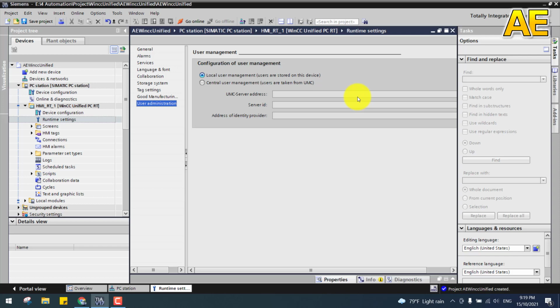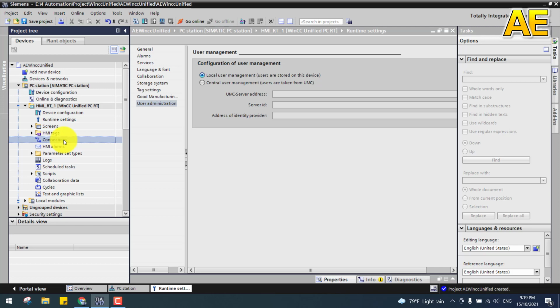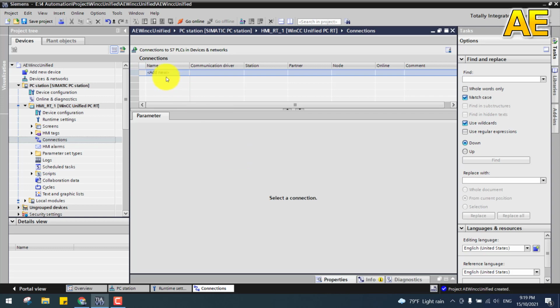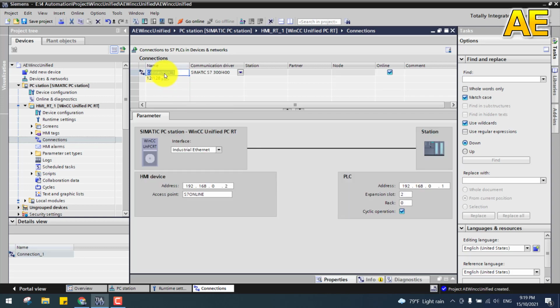One more important thing is about the connections. We come to connections here. We double click, and we double click here to add a new connection.